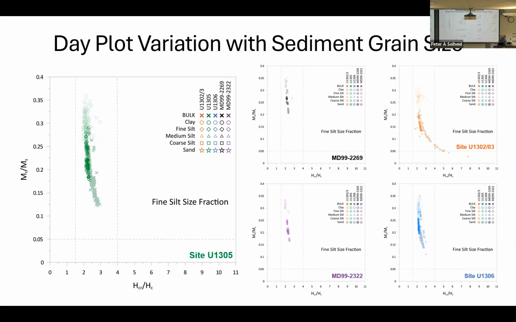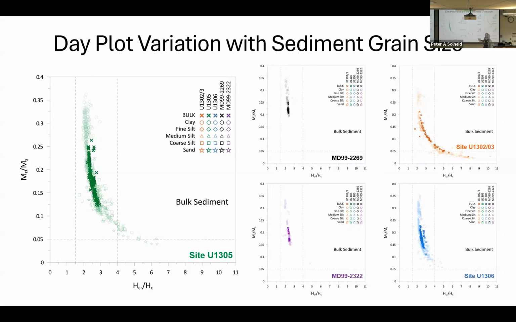The fine silt size fraction is a little bit coarser, if we're going to interpret a Day plot in a granulometric sense. They fall further down on the MRMS axis. And as we step with increasing grain size, we start to see the magnetic properties follow some of these trends that you might expect under a granulometric interpretation. Got the sand size fraction. If we go back to the bulk, you see that the bulk really is this average of the sum of all of the different particles within it.